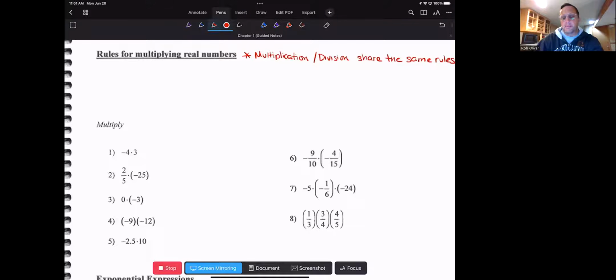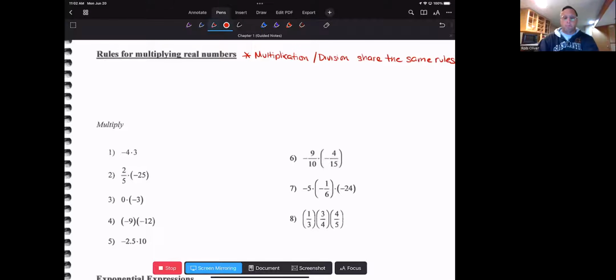Another thing to keep in mind when you're multiplying and dividing positive and negative signed numbers in general is that the rules you learn for addition and subtraction are completely different than they are for multiplication and division. Absolute value, like who wins, who's the bigger number, really has nothing to do with it. It has no bearing on whether the answer is positive or negative. What does matter are the signs.